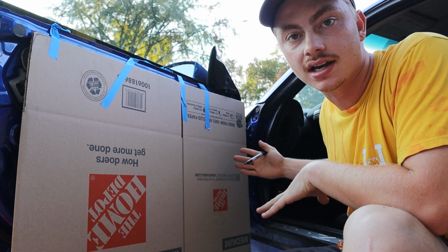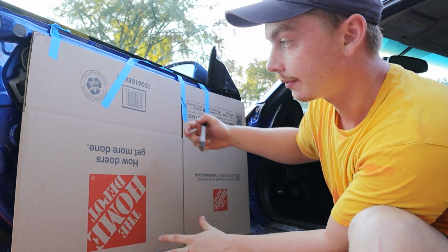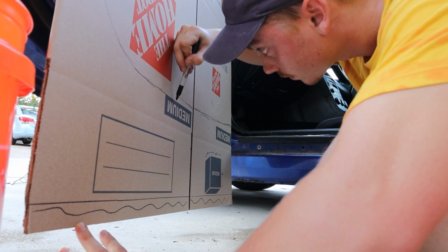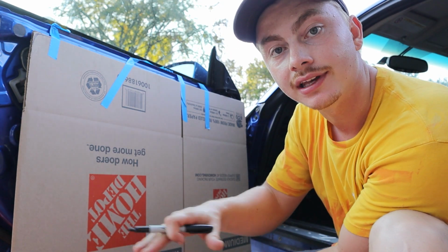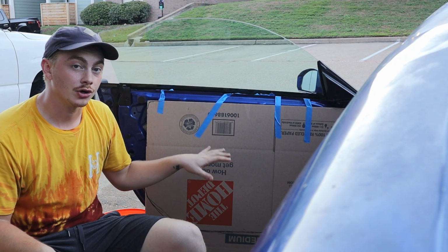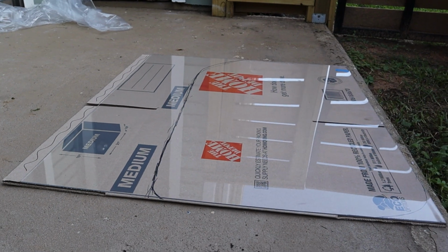So what I've done here is I've taped up this piece of cardboard that's roughly the same size as the plexiglass that I'm gonna use as the actual door card. I'm gonna outline in Sharpie the approximate shape that I want the door card to be. That way I can use this cardboard as a template on my plexiglass whenever I go to cut it to shape. So now that we have the outline traced out on our cardboard, we're ready to transfer it over to our plexiglass and cut out the shape of the door card.